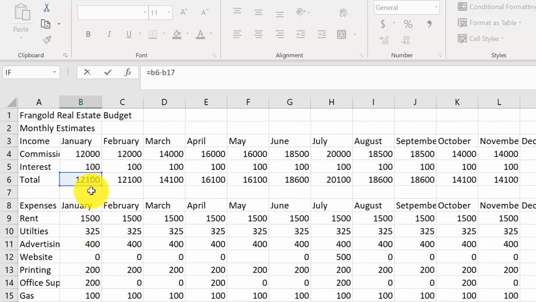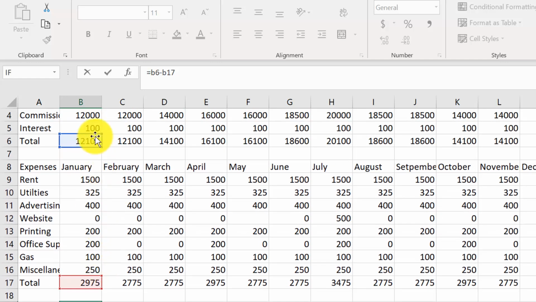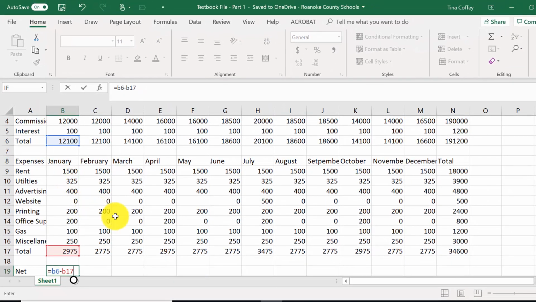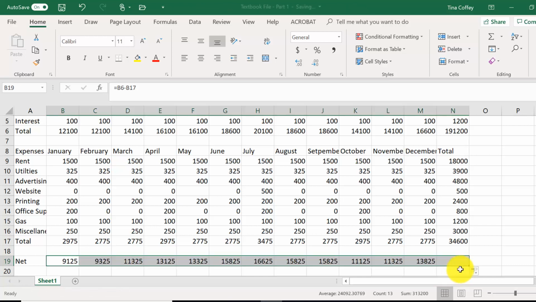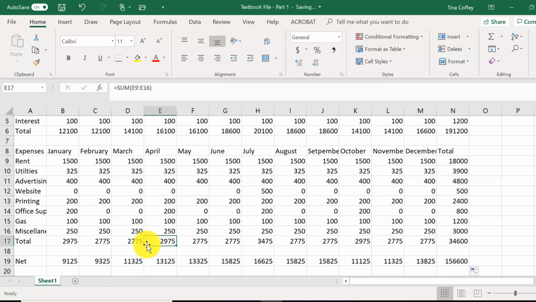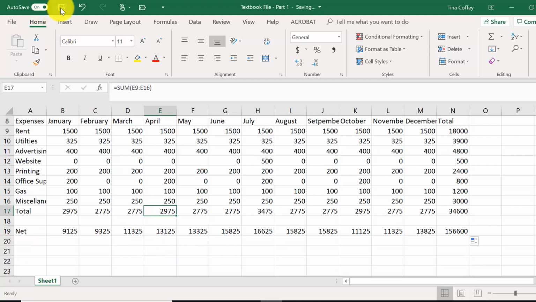As I do that, you can see the cells that are in this formula light up in colors, so I can tell which ones. I can double check myself and make sure I'm using the right cells. Once I've done that, I hit my enter key, and the formula is accepted, and it creates the calculation. And then if I hover over the bottom right corner, get my fill handle, hold my mouse button down, and click and drag across, it will fill that formula all the way across.